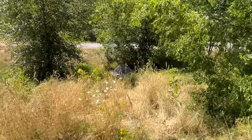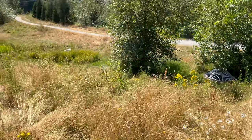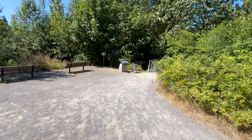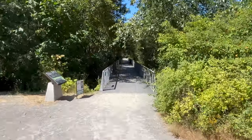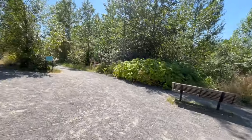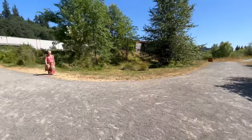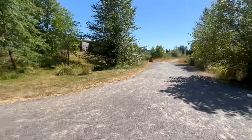Those are drains. That's a drain collector. This is a swamp where wastewater runs off here. We have happened upon a walking trail here that goes all the way down that way. But we need to go back to our car, which is down this way. So we're gonna try to walk on this trail. There's Miss Meg. We're gonna try to walk on this trail to get back to the parking lot.